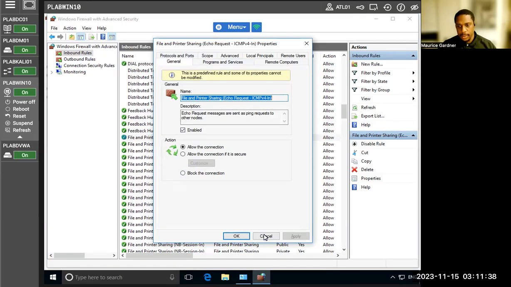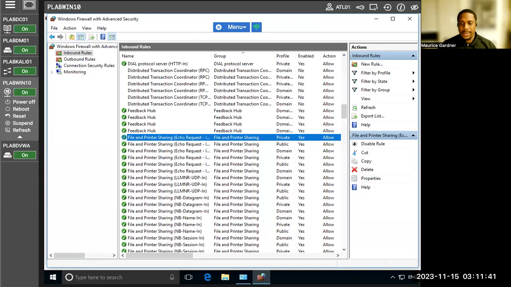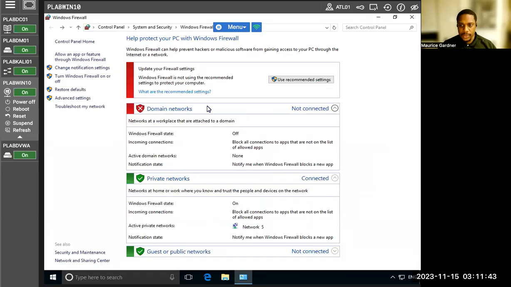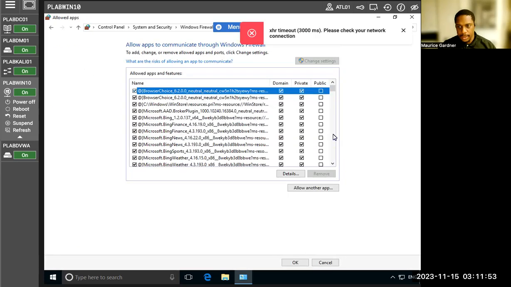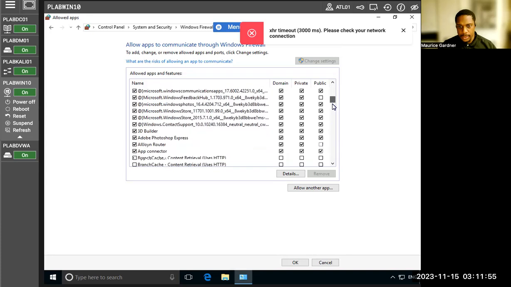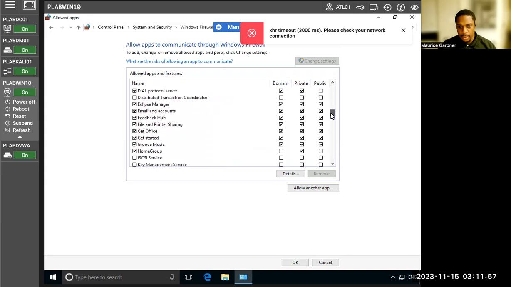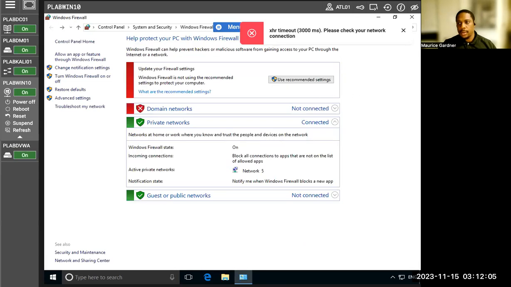Allow a connection. Okay. Just double checking here because for some reason this private and public network is fine, but the domain is not. Just double checking here. They're all checked, so I'm not sure what's going on here.